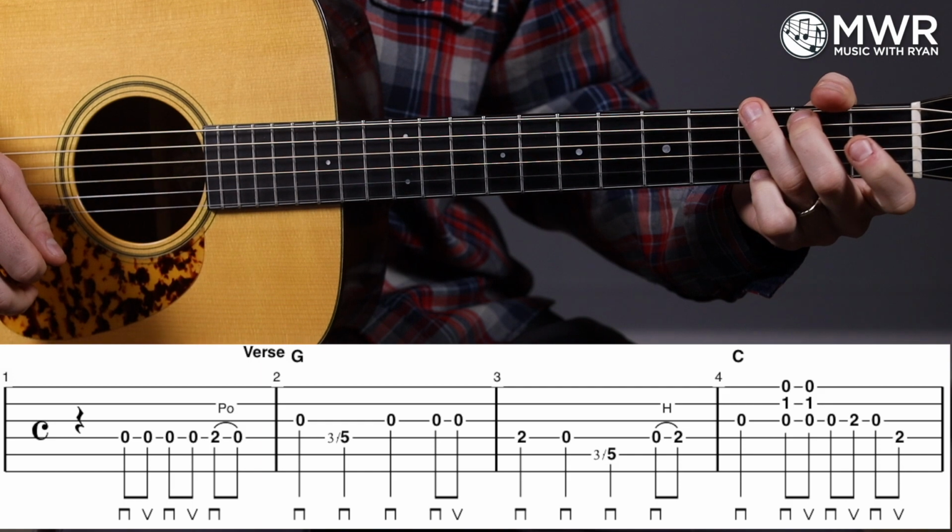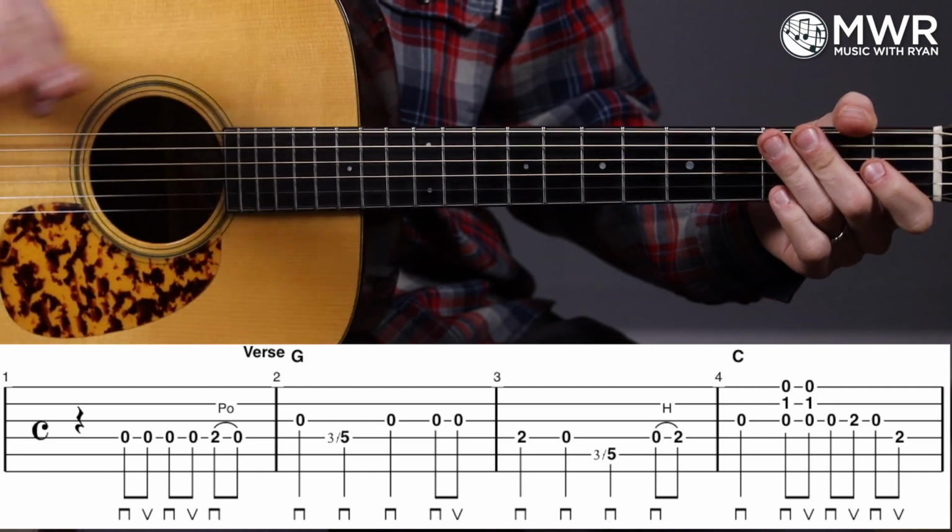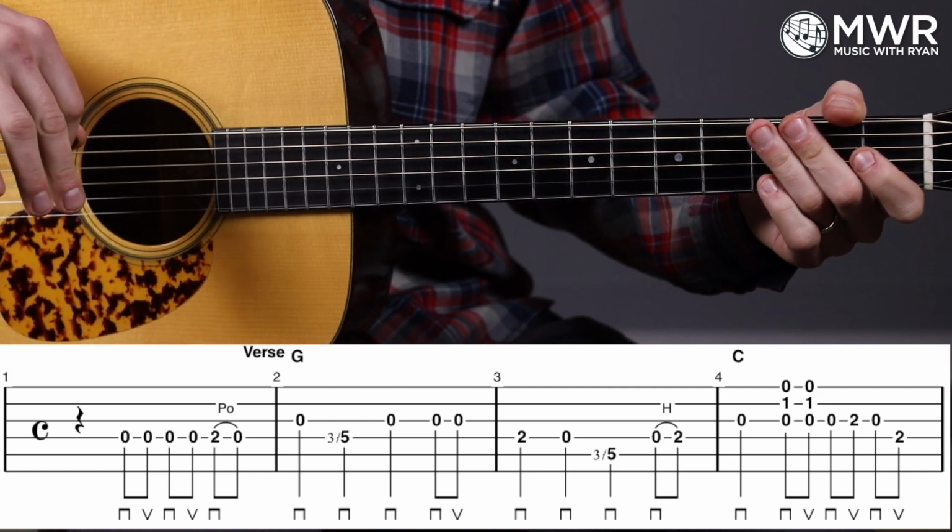And I went on just a bit there. But again, we're starting with the verse melody. We'll do both melodies, of course, but I just figured I'd add both of them in here, so you have a kind of a full break for the whole tune. So we got that pickup on beat 2.